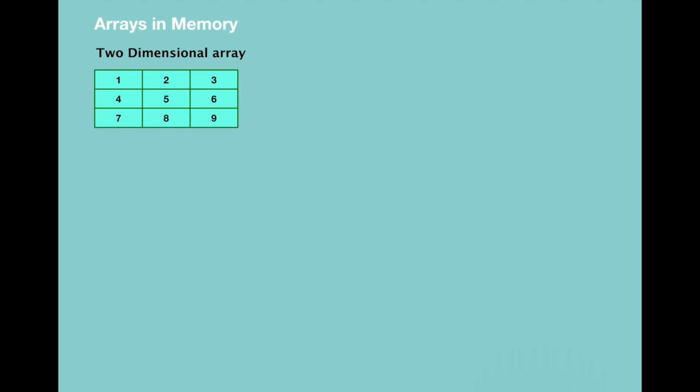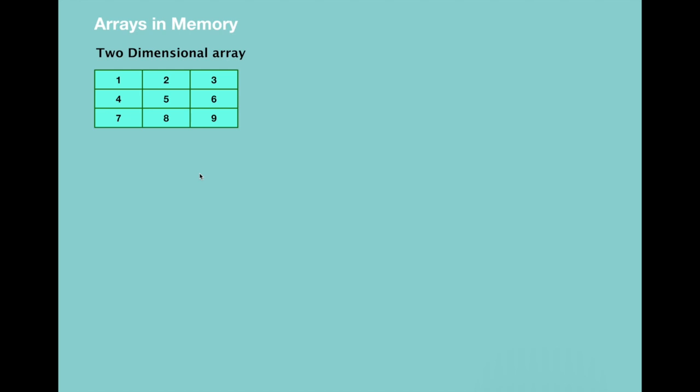Let's imagine that we have a two-dimensional array like this, which consists of 3 columns and 3 rows. In the last lecture we said that this is row 1, this is row 2, this is row 3. And the index of the rows will start with 0, then 1, 2. And from here, this is column 1, this is column 2, and this is column 3. And here also the index starts from 0, 1, 2. So we have a two-dimensional array like this.